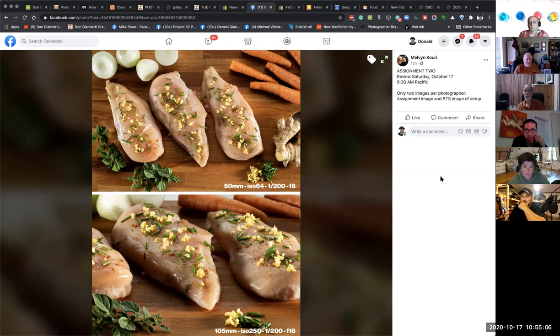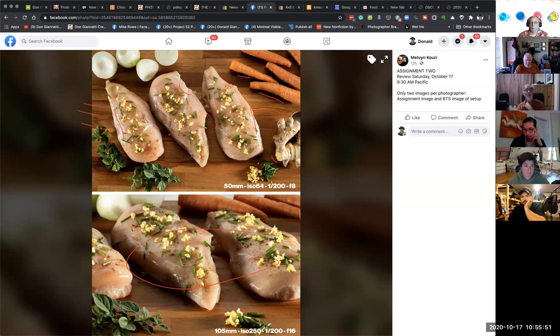All right, Melvin. I got to tell you, I like the bottom one better than the top one. I don't dislike the top one, I just like this one better. I think part of it is, you not only moved your camera down, you came in on it. You just brought it in for a tighter presentation. This is not bad. I like your light, Melvin. You got a good light going on there for these chops. That contrast in the shadows feels right. Looks like your light is coming from top right with a kicker over here. Is that a kicker or a fill card? Pretty close, you're pretty close, Don.